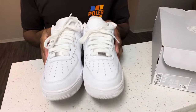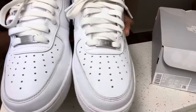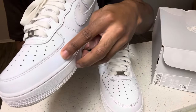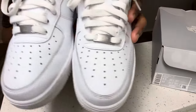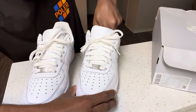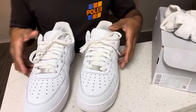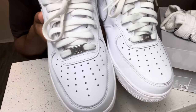Gave both shoes about a minute to cool off each, and as y'all can see, no more creasing on the toe box. Yeah, you see a little minor creasing right here on the side, but as far as any indentation, no more creasing on the toe box at all. Even when I take the socks out, same thing. As y'all can see, no more creasing on the toe box.